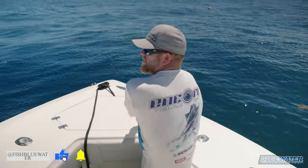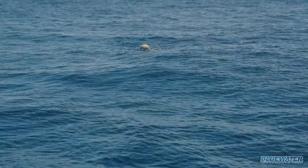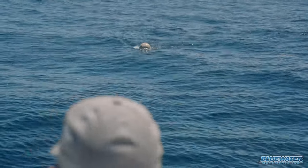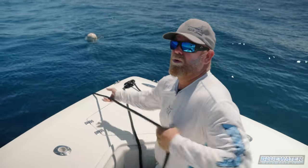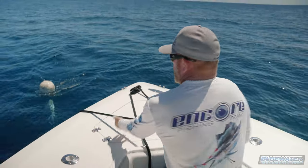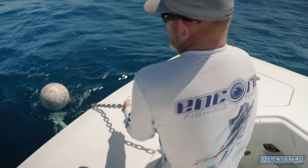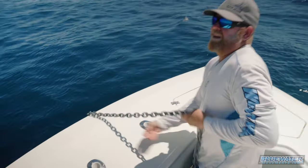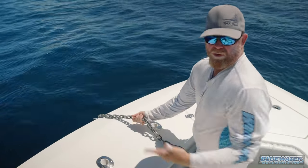The forks of that anchor have hooked on the ring and it's holding it up on the top of the surface so it doesn't fall back to the bottom and then we have to pull it all the way up again. Now you'll see when I pull this up — we're fishing a lot of chain. The chain is really what helps your anchor grab hold, lay flat, and dig into the bottom so that you can hold in deep water as well as water where there's a lot of current.